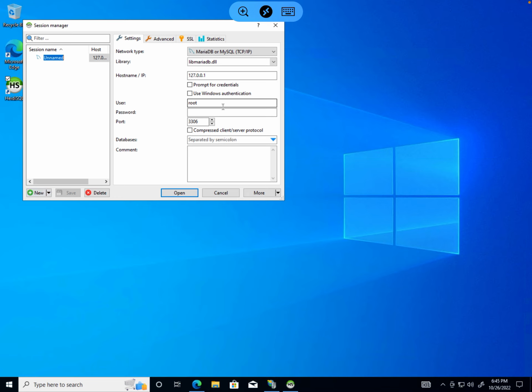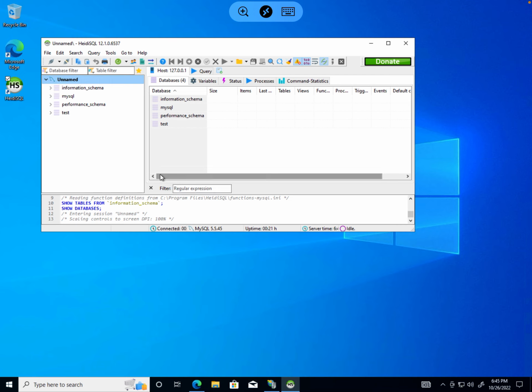Remember when we were setting up MySQL and it told us that the default user would be root and we would have to enter a password? That's what this is. The user is automatically root, and then we set the password that we chose earlier in this lab, and mine was password1, and go to Open.